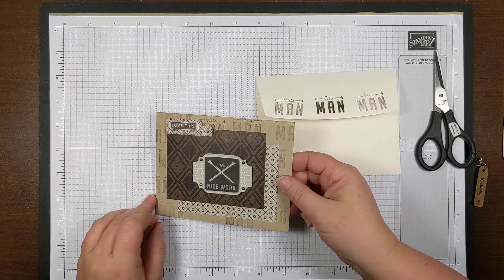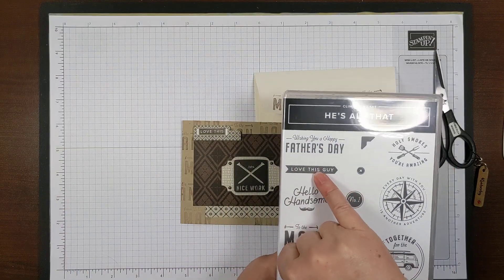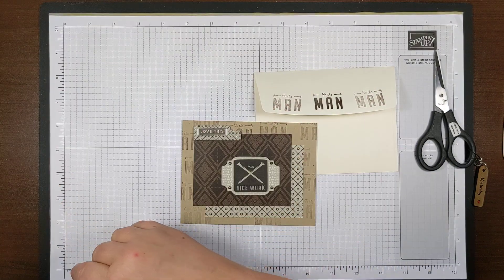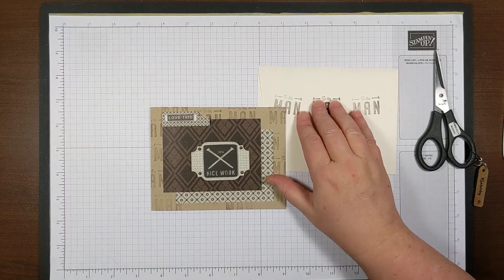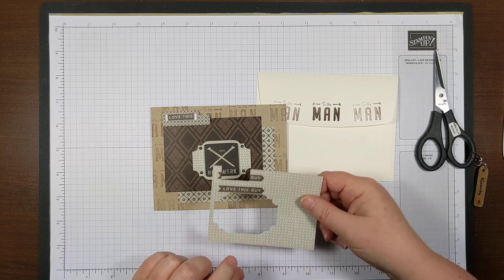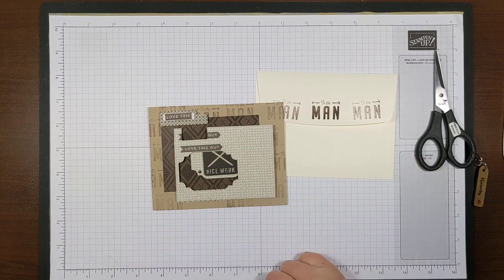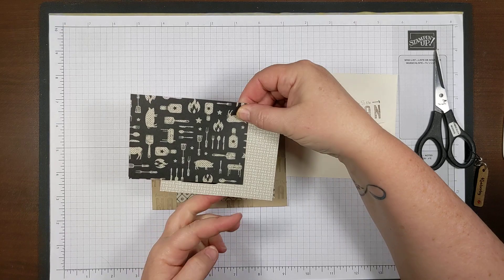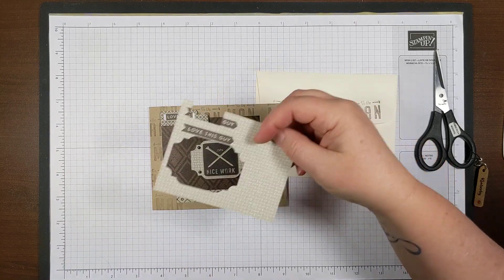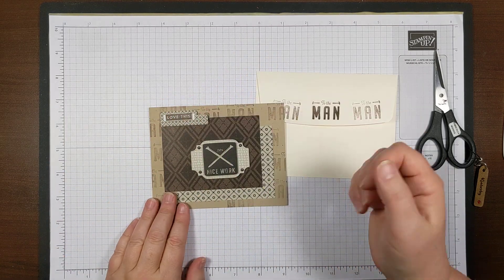The rustic dots are adhesive-backed, which is quite nice. For another card I didn't use any additional cardstock — I stamped 'Love This Guy.' Because all my designer series paper is cut to three by four, I took a piece I knew would overlap with something else and placed the die cut in that overlapping space to save paper. The lighter design on the back of the cars sheet is a great one for stamping little things like that sentiment.